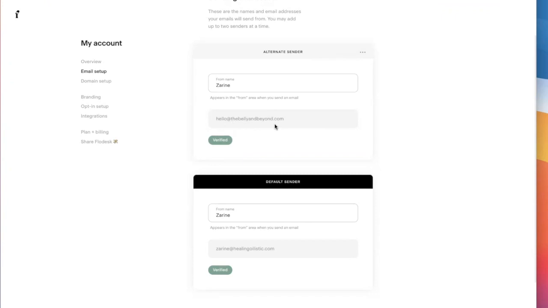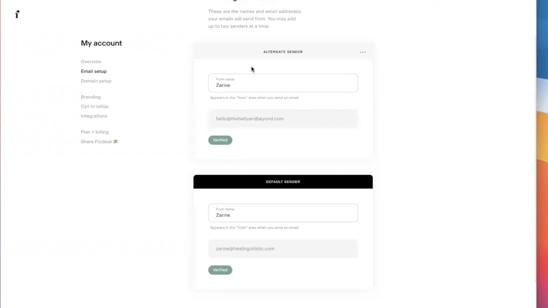I use Google Domains, but whether you use GoDaddy or Bluehost, any of those, it will give you instructions on how to authenticate and verify that domain. Basically, it gives you a little leg up to make sure your emails aren't automatically put into someone's junk mail, because if you're going to take the time to send someone an email, you want to make sure it gets to their inbox and not their spam box.